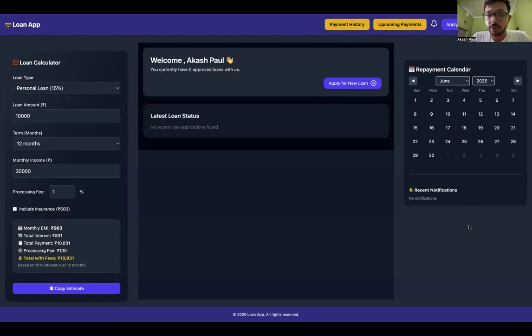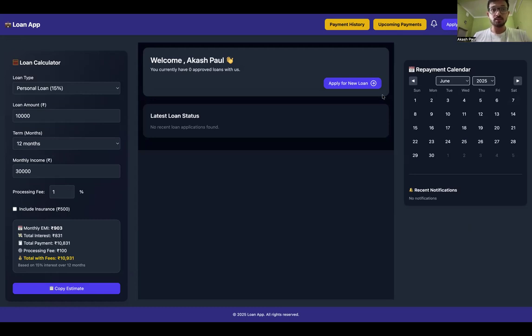So here we have our loan app. In our loan app, we have the calculator on the left hand side, then we have the calendar on the right hand side, and in the center we can see a button to apply for the loan, and below that we will be seeing the list of loans that the user, or that I, have applied to.